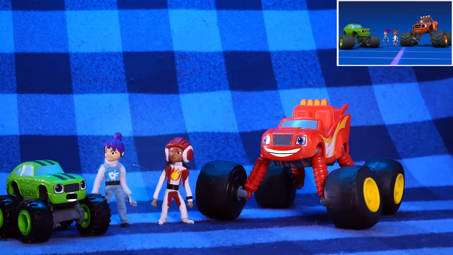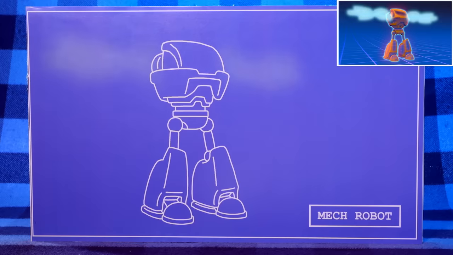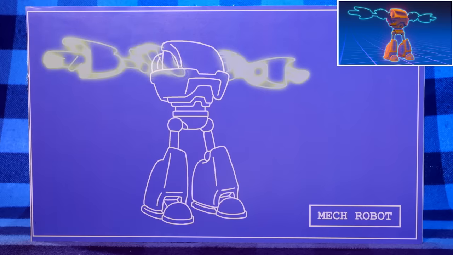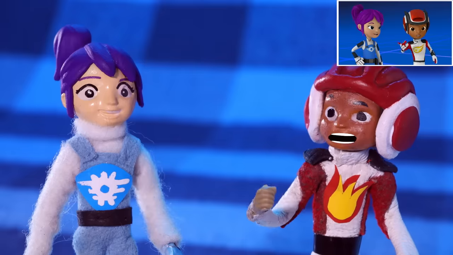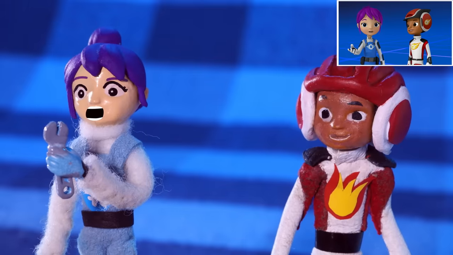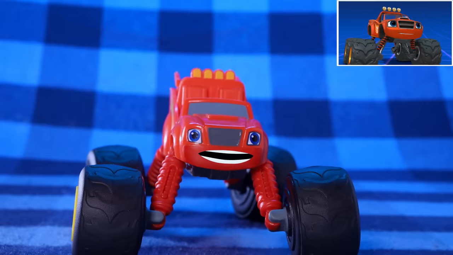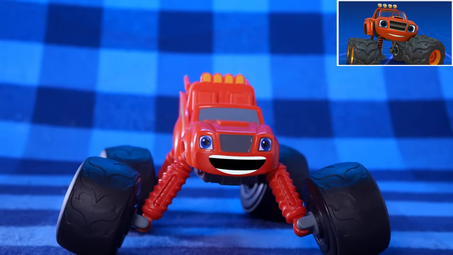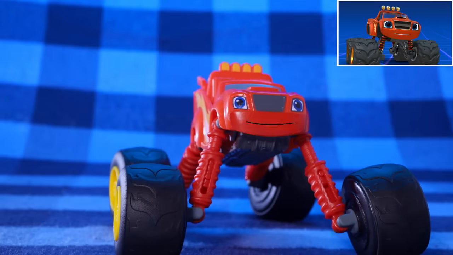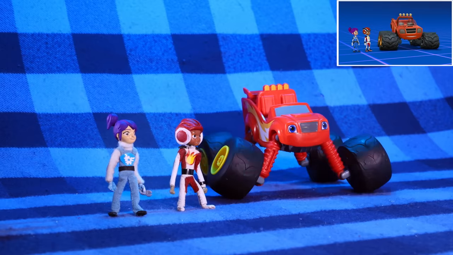Oh, and what if our robot could have super strong arms? Good idea, Pickle. To design the robot arms, say robot arms. Robot arms! All right! Now we're ready for robotic step two. Build the robot. Hey, I've got an idea. Let's build these robot parts on me. I'll be a robot monster machine. Yeah! Go for it, Blaze!